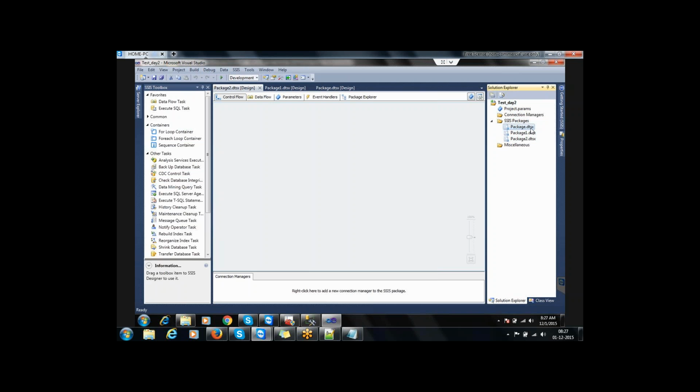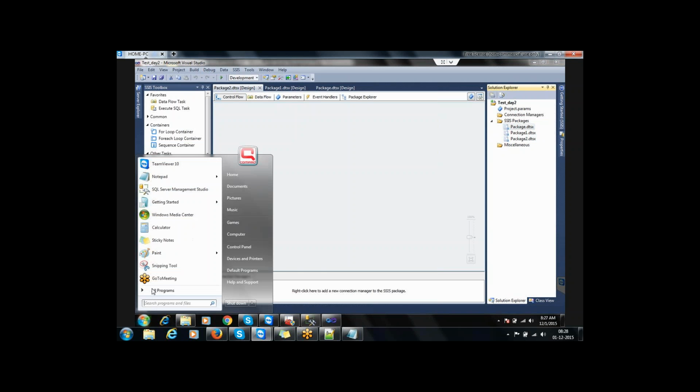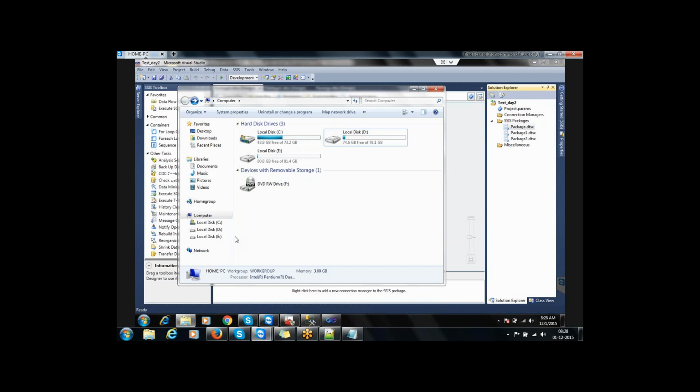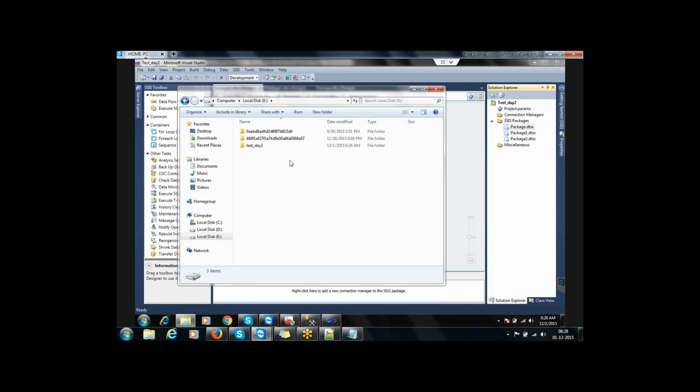So what was the first line? You have a test day 2 also. Where does that name correspond to? You had a solution name, and on the top you had another, test day 2, right? Exactly. That's the folder name. I want to create a project name as test day 2.